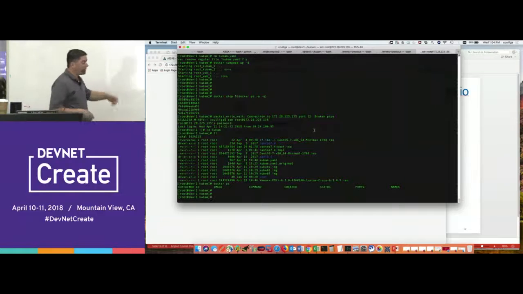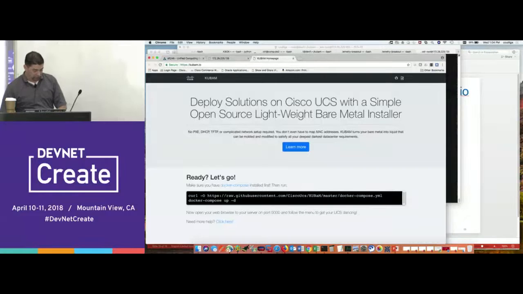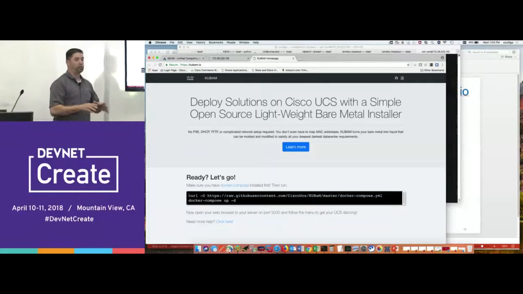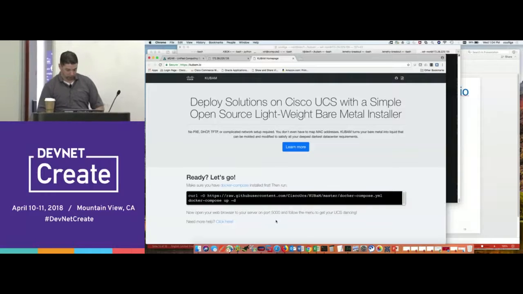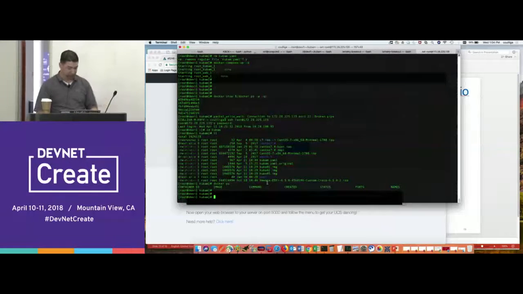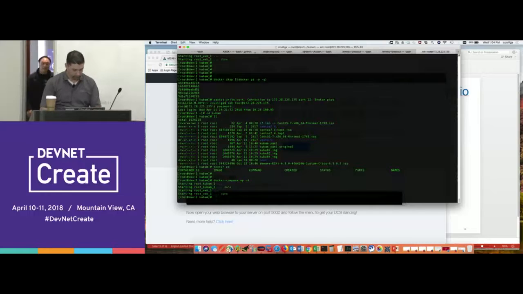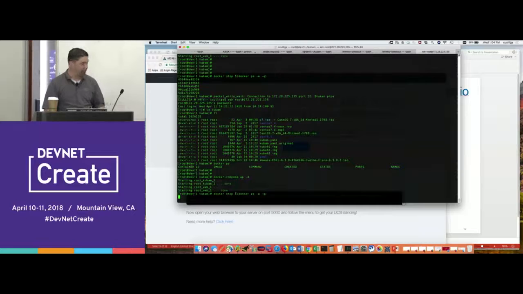Basically, when you go to the KUBAM website, it gives you a command that you run. Right here, curl, and that goes out to the GitHub repository, downloads all this stuff, and sets everything up for you, and then it's just a Docker compose command to do it. I've already pulled all this down for the sake of time, so we're just going to run Docker compose up in that directory. And you can knock it down very easily. The service goes away, and you're all good.